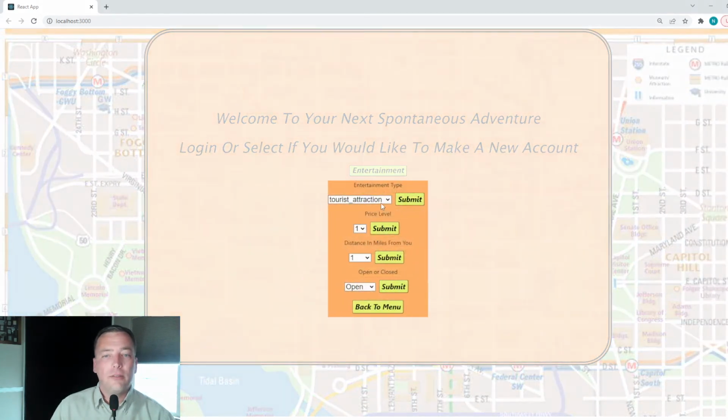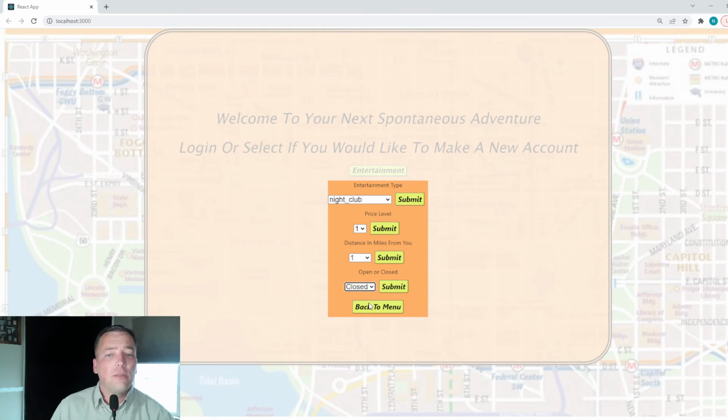And you've got other filters as well. You can set for entertainment type. You can make it to where I just want to look up nightclubs. Or let's say you want to look at places that are closed now, maybe to get an idea of what to do in the morning. Let's say you're out and about at 2 o'clock at night, and you want to know where you're going to eat breakfast, right?